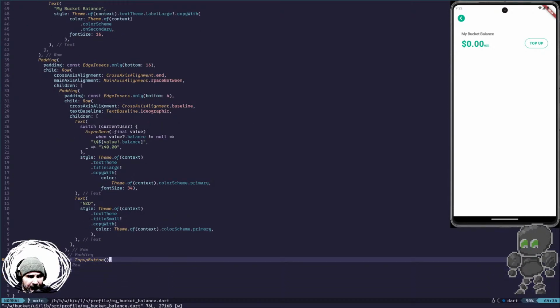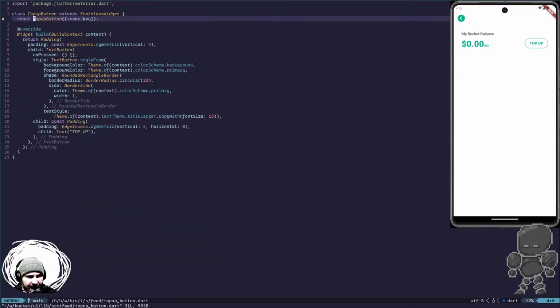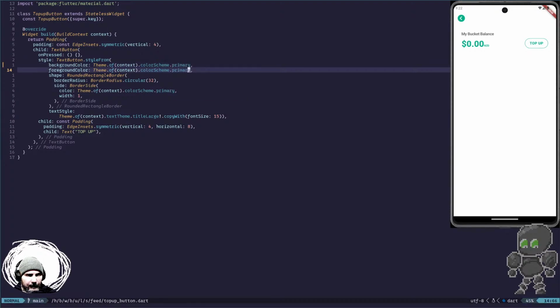So top up button, it'd be nice if it could accept inverted colors or something like that. Yeah, so if I change it here, obviously it'll break the other one, but background color primary, background. So change those around, and that gets us where we need to be.